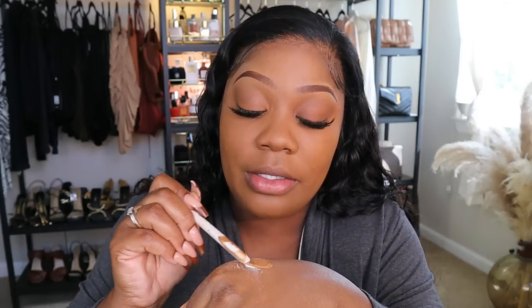So I'm just adding a little bit of powder with this concealer. I love the way it makes it look. I don't know how I learned how to do this. I was just experimenting in here. Gonna add a little concealer. And I love concealer, y'all. I really do. And I've been doing this routine for about a week now, and I really like the way it looks.